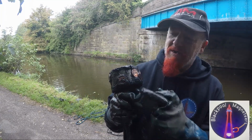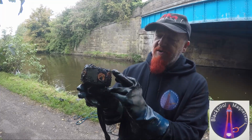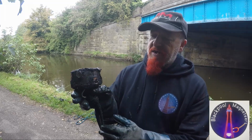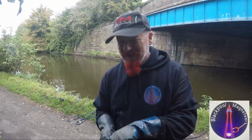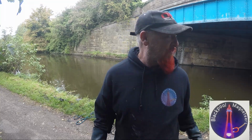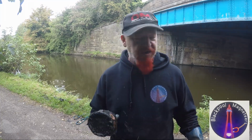Right guys, 2, 3, 4, 5, 6, 7, 8, 9, 10, 12, 17, 18 pence in one chunk. They're all money from in there. No, I mean, they're not old coins. No, they're not old coins, they're new ones, unfortunately. Right, guys.